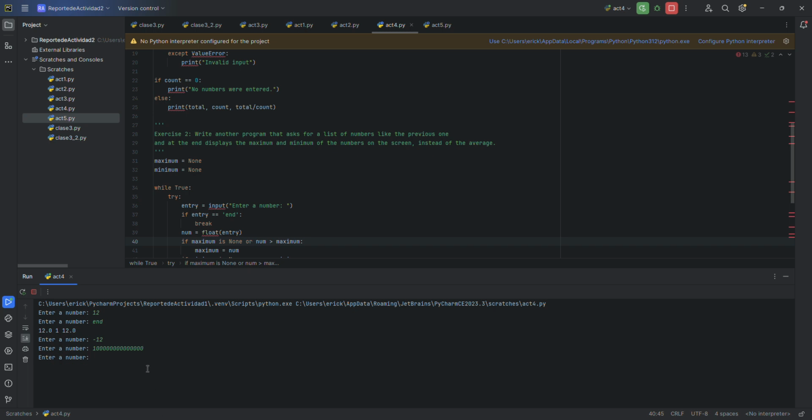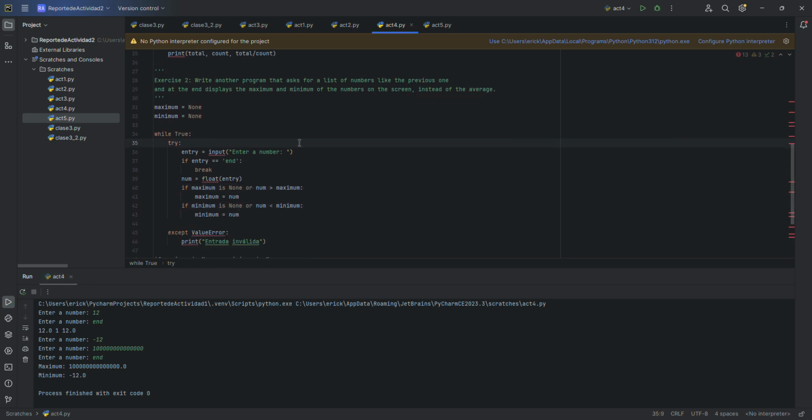Now let's go with an end. As you can see, the minimum value is negative, it's a minus 12, and the maximum is a bigger number. So it allows us to enter negative numbers in this second exercise.